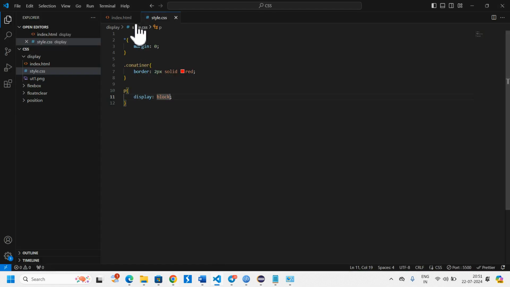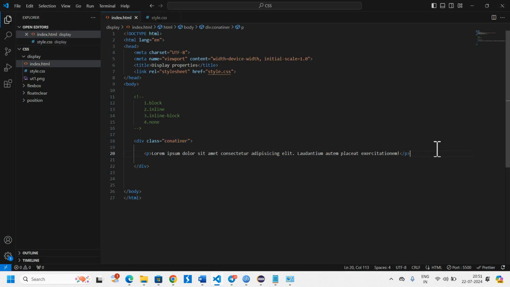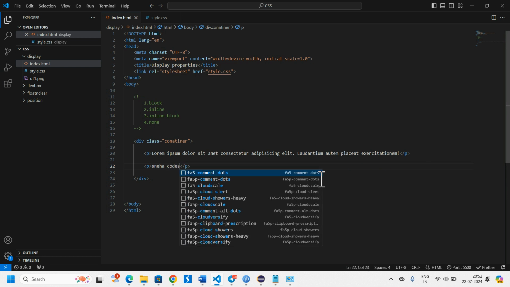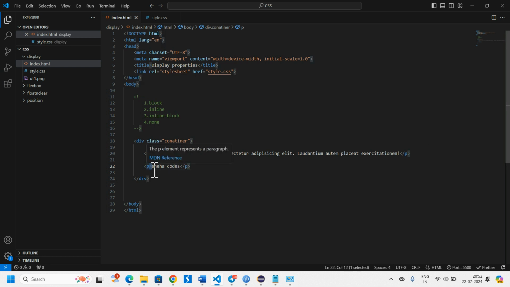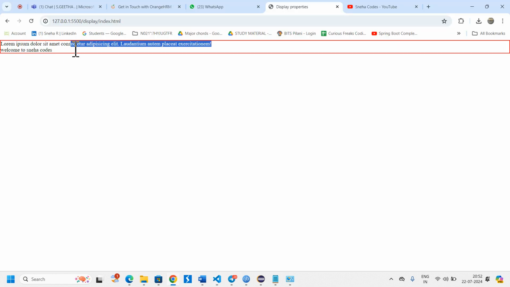Next, I'll create another paragraph and write welcome to Sneha codes. Now if I reload, you can see.